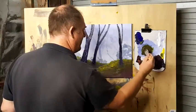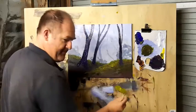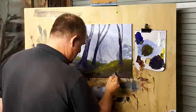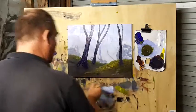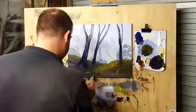Mix in a little bit more of the dark there. Oop. Clipped the white somehow. And again, leave some of that undertone, that nice red shining through, that earthy colour. I think it's a good thing to leave in there.